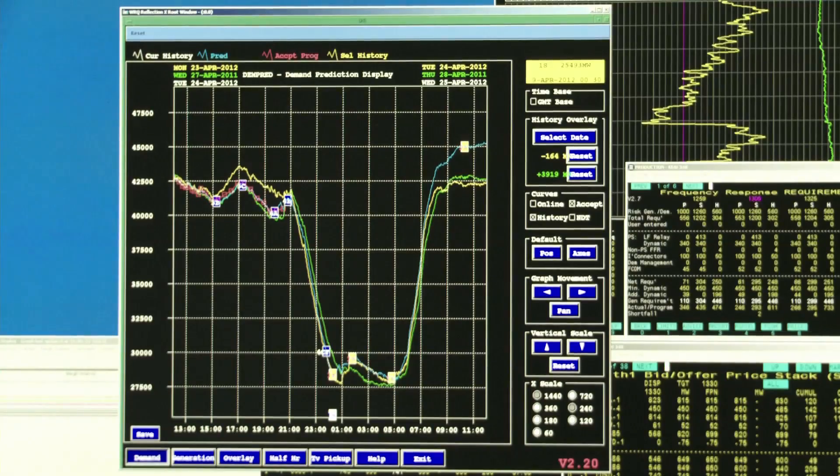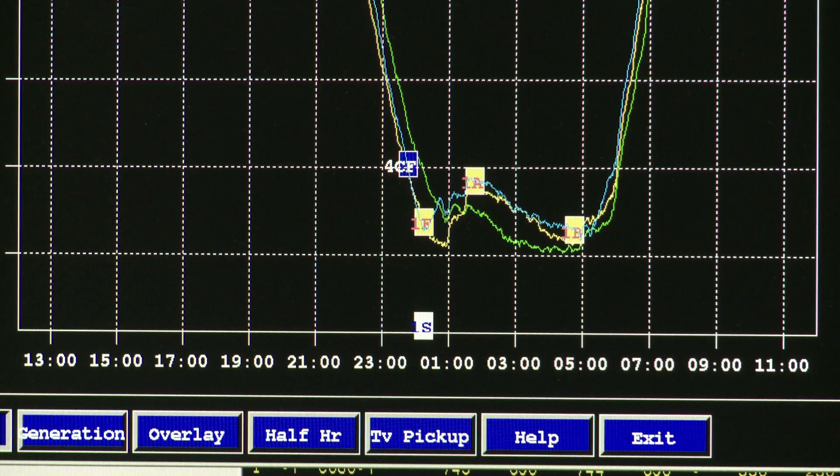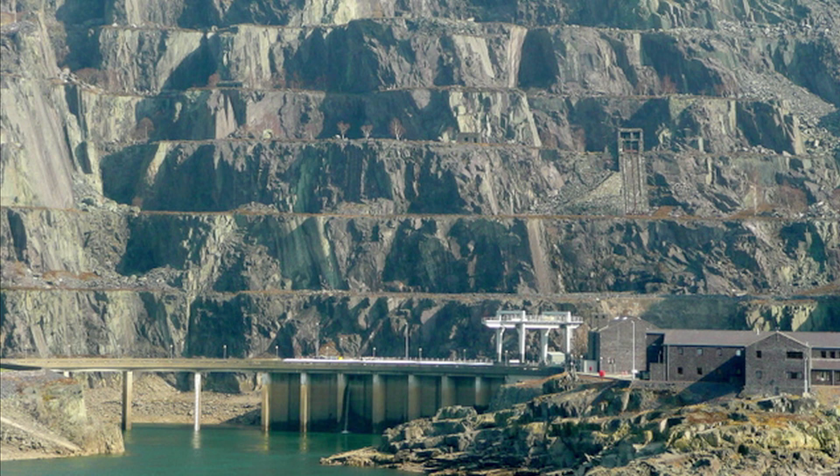Electric vehicle enthusiasts point out that they charge their cars at night. There's an argument that because big generators are running and you've basically got to turn them off — if you didn't have to, and you levelled out the demand over the whole day, is that an advantage? No, that's very, very true. The flatter the demand curve, the more efficient the electricity supply and the cheaper for consumers. So overnight, certainly, filling up the bathtub is a good thing to do. Electricity is also used in pump storage systems — we have four of those. The biggest is at Dinorwig, two in North Wales, two in Scotland as well. We create artificial demand in the bathtub period when energy is cheap, and we pump water up to the top reservoir for use when electricity is expensive and when the system needs it most. It's instantaneous power.